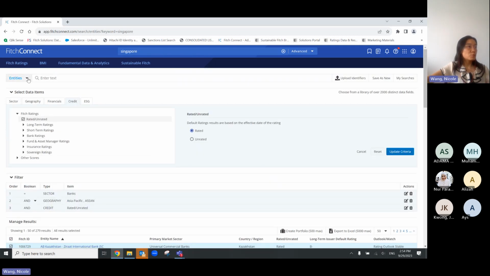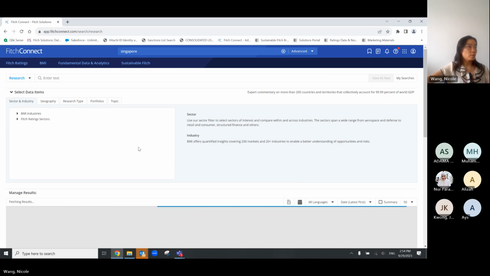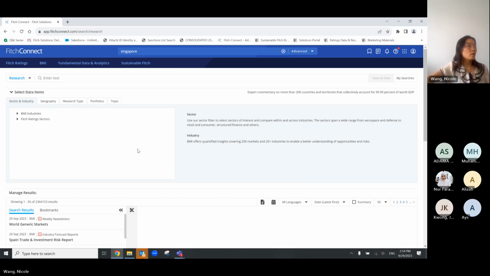And if I select research, I'm going to change it to research. From here, I can use these tabs to help me find the relevant research. So first tab under Fitch ratings.